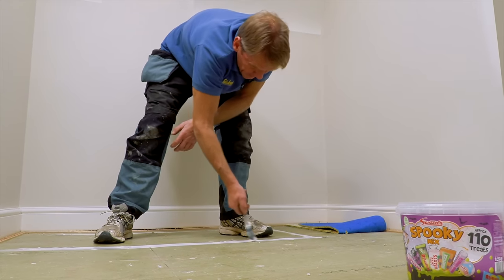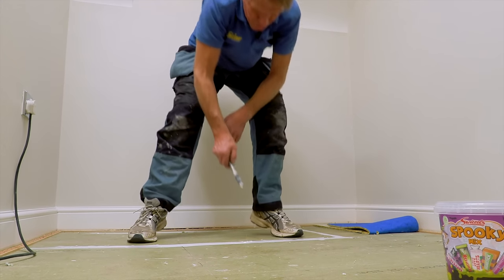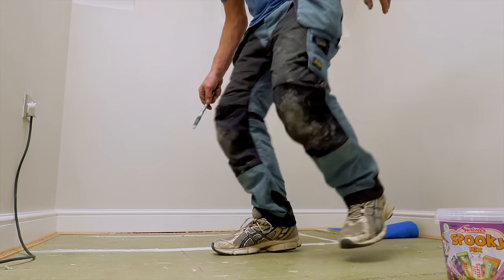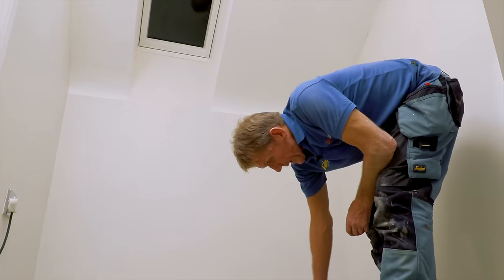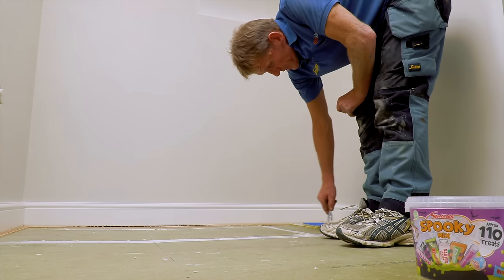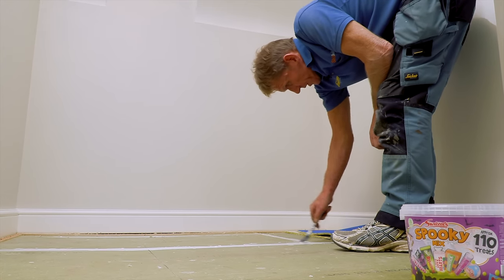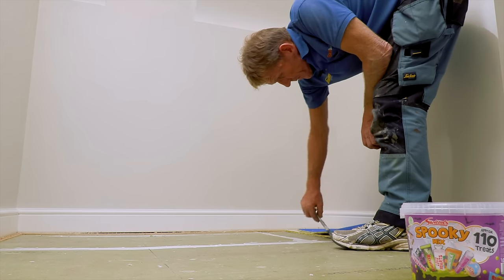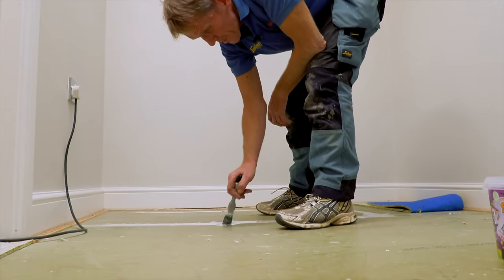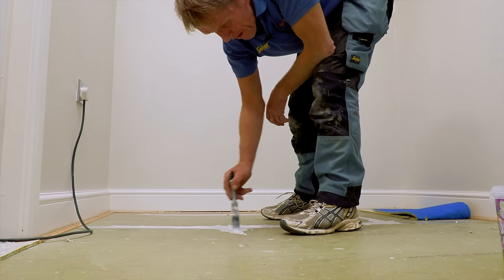When you get the PVA and you're brushing it into the joints you can see it start to flow down. Just give it a little bit of encouragement by going on the balls of your feet - the vibration and the movement will draw it down into the joints. Anything you can do to try and get it to flow in - you can see it's going. If we fill those joints up with PVA we've achieved most of what we're going to do without even bothering about screws.